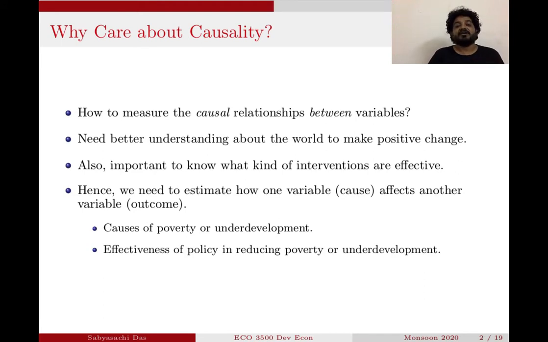So what we're after is we need to estimate how one particular variable, in this case the cause, affects an outcome. In the first example of understanding the world, the cause would be, say, savings, and we would like to estimate whether that variable has an effect on some outcome. In the farmer example, the outcome is investment. So we need to understand whether an increase in savings increases investment in the farm. Savings is the cause, the outcome is the investment.